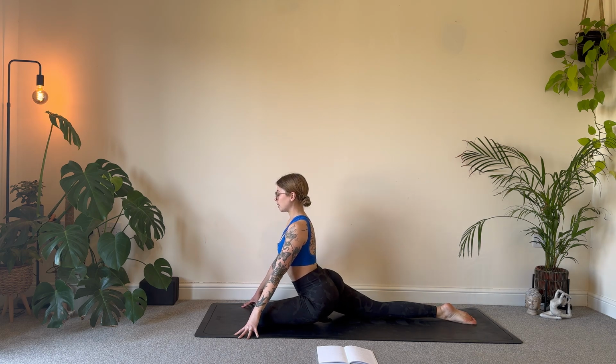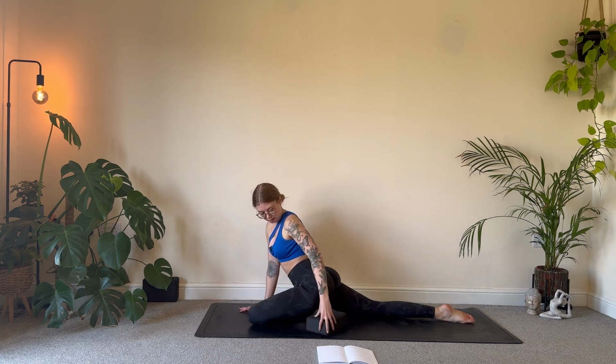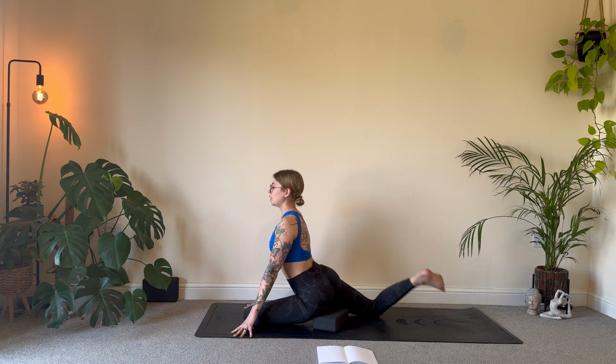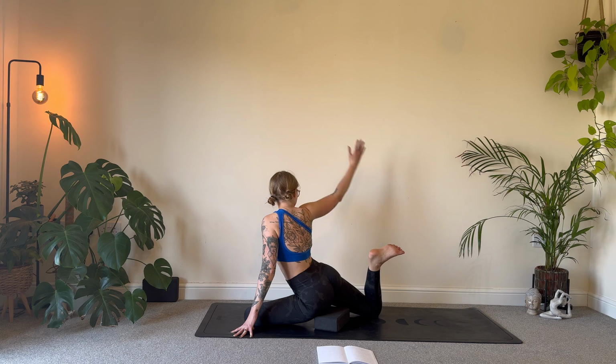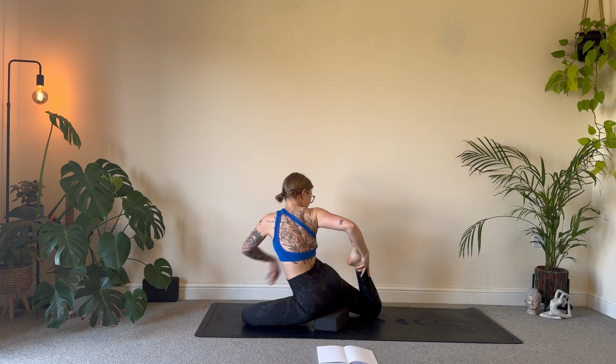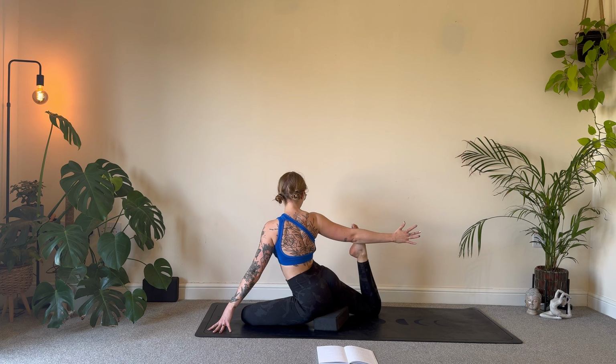Coming into mermaid now, we're going to grab a block to start, place it underneath the left sit bone. And from here, bending into the knee, draw your right heel back. We're going to reach the right arm back, catch the foot, and see if we can place it in between the arm crease. This is option 1.